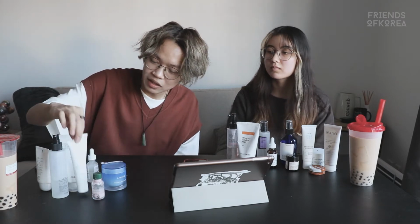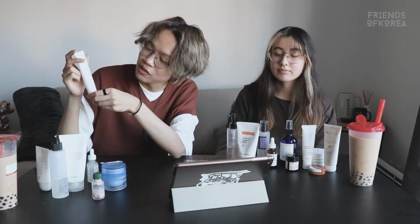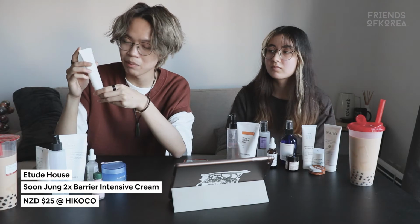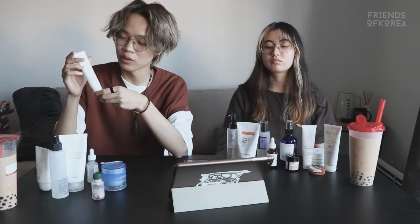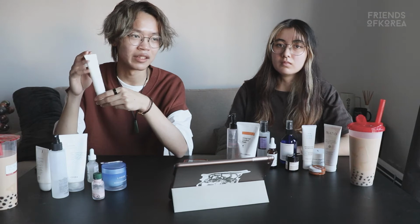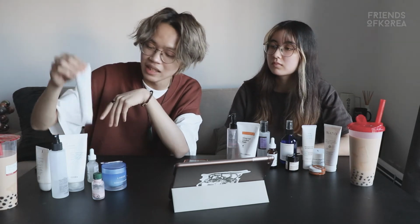And then I continue it on and basically use the same moisturizer that Tanya has, the Young 2 times Very Intensive Cream, which is really good. I really recommend it because not only is it quite moisturizing during the day, but not overly so. It's also very good for soothing, so your red spots or any red areas just kind of calm down a bit for the day, which is great.